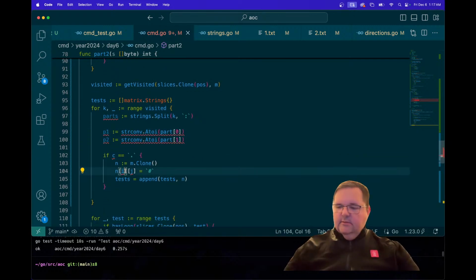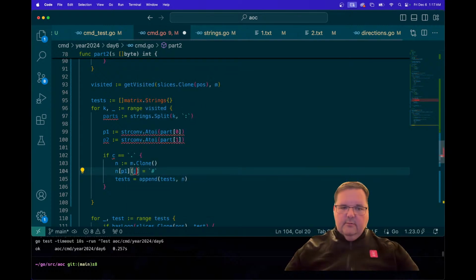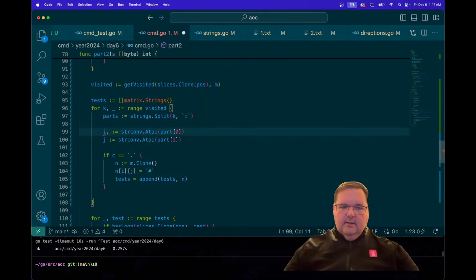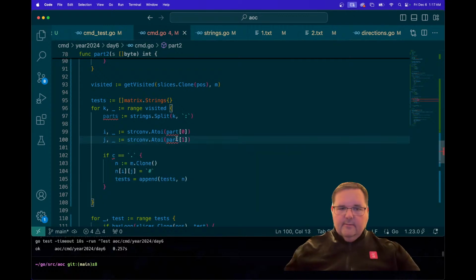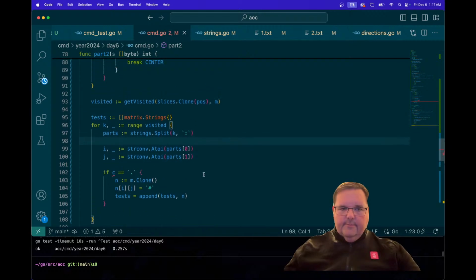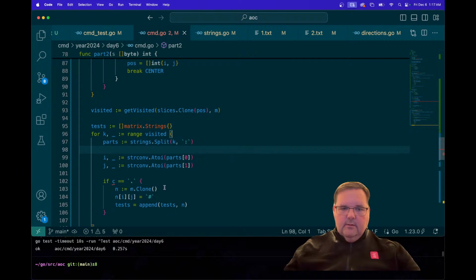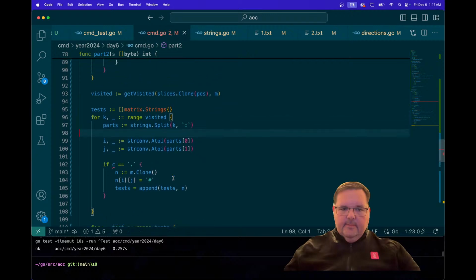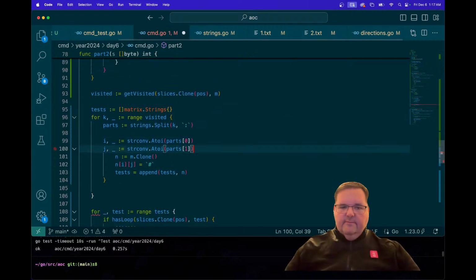And then this is P1, P2, or we can give it I, and then J, and we'll call this I and J. And I'm going to ignore the errors because I'm an awesome programmer. Yep, we don't need this anymore either.